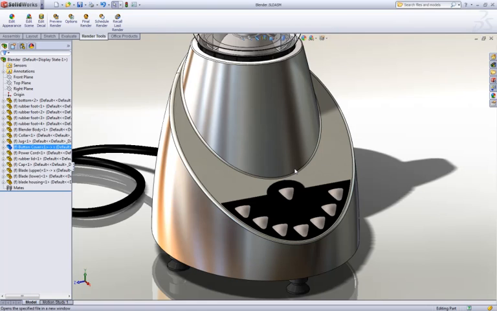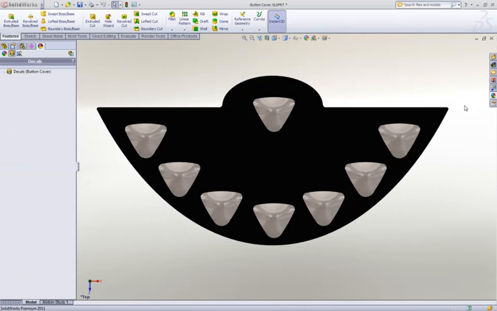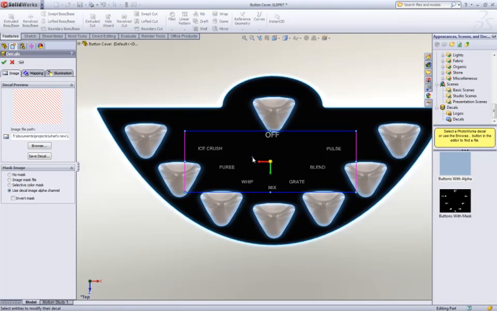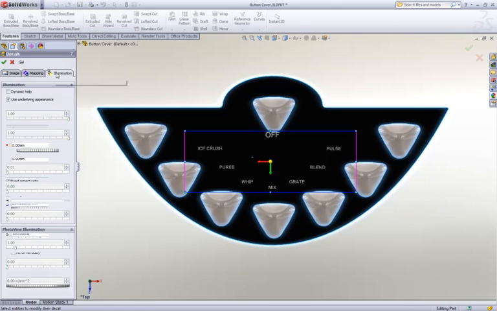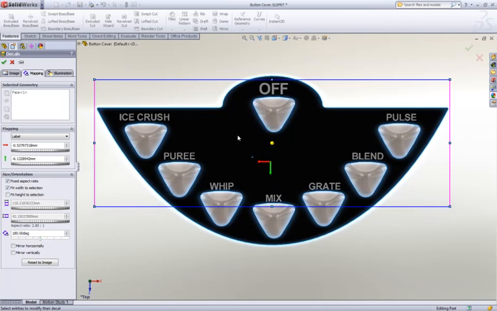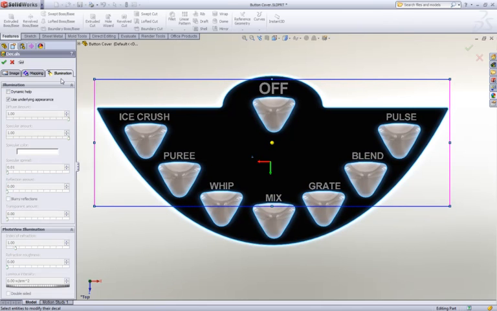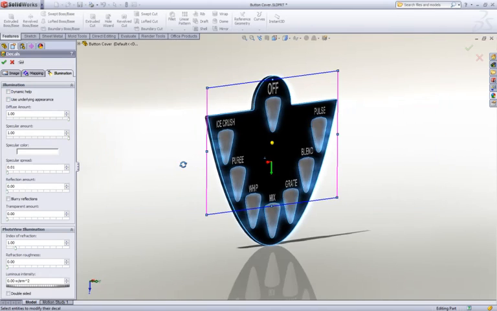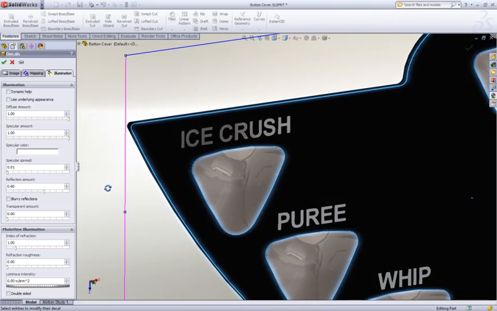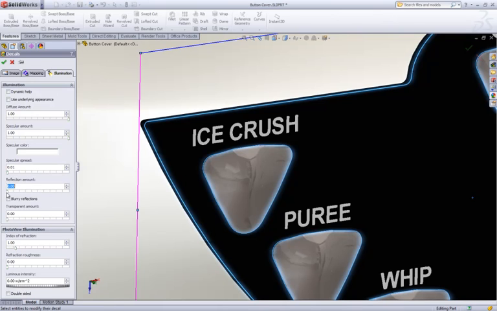Decals, once only available to PhotoWorks users, are now available to everyone, so you can get great looking models with labels using just RealView in SOLIDWORKS Standard. And now they also support the alpha channel in the image, so any transparency information in the file will be used to show the model faces through the decal. Of course, with the interactive on-screen editing, it's easy to get the decal looking just right. Just like the appearances, you get full control of how the decal will look, from full solid colour to reflective metallic labels. Once you've got it looking just right, we can go ahead and render it.